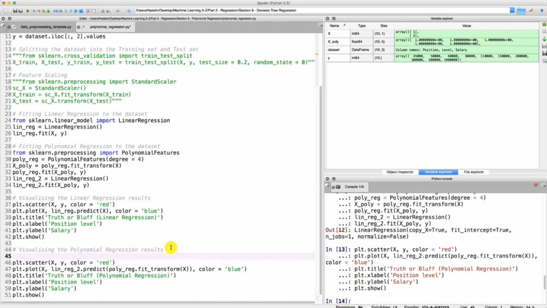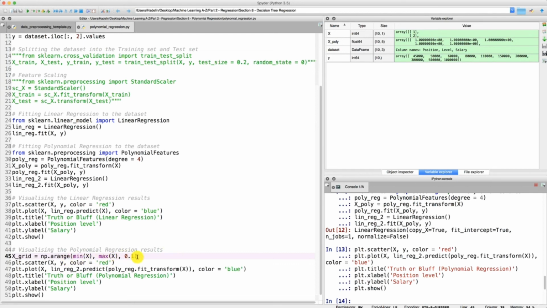What we just need to do is to create a new X here that we'll call XGrid, and that will contain all the levels plus incremented steps between the levels with a resolution of 0.1. So to create this new X, it's really simple. We're going to use this arange function from NumPy that gives a range from one bottom value to one top value. So here we need to specify the lower bound, which is min X, that is level 1, and the upper bound, which is max X, that is level 10. And now we choose the incrementation of 0.1.